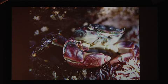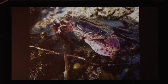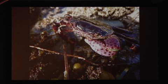Some of the other organisms we have down there, of course, the lined shore crab. These guys feed mostly on detritus, but they're also capable of filter feeding. They have special little appendages in their mouth that they're able to filter particles out of the water. They have a cousin, Hemigrapsus nudus, that isn't as common out at the islands. These guys like a little more quieter water, more bays. These will often be found in those cobble fields that we talked about.